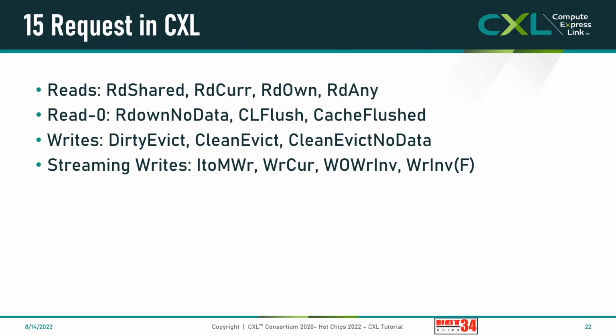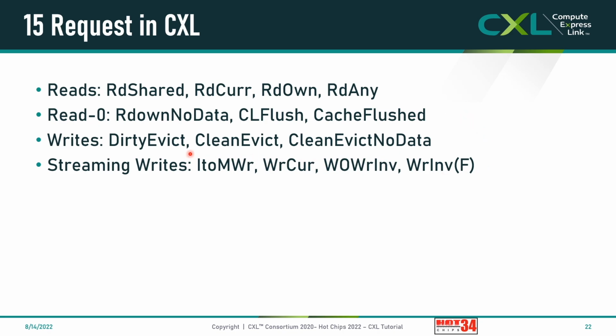All right, so just to summarize the requests that we have in the CXL cache protocol, we have 4 read types shown here. We have something we call a read 0 request type. This is a read where we're getting no data, 0 data, but we are getting cache state. So we're doing a read on with no data. We have a cache flush. These messages don't return data, but they do impact cache state.